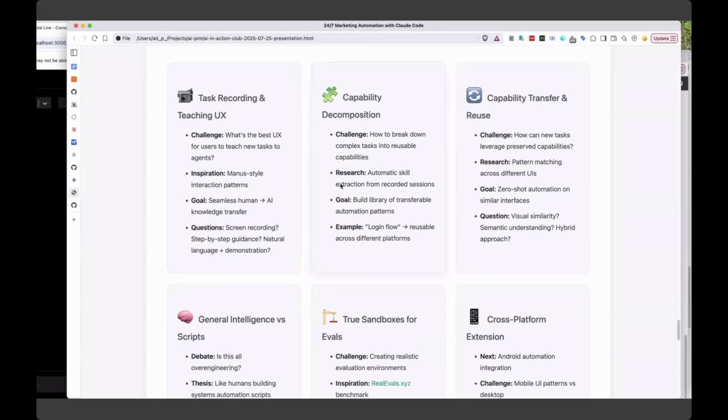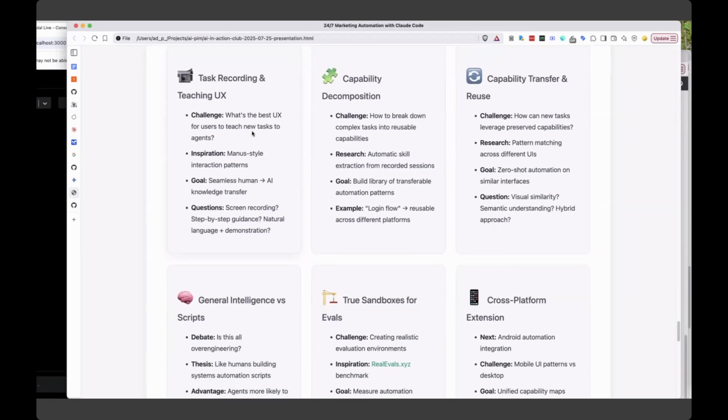I've categorized them. Obviously, the task recording, how do you do that? You basically want to end up with a doc, like a quick start, and then you want to step through it in a Manus-style player and validate each step. That's one. But getting that right and making that feel right. I'm obviously going to do it for myself in this scrappy way, but if you actually ever want to do it a lot, when you're not so technical, how would you do that? Then, of course, the capability decomposition, it's always living.